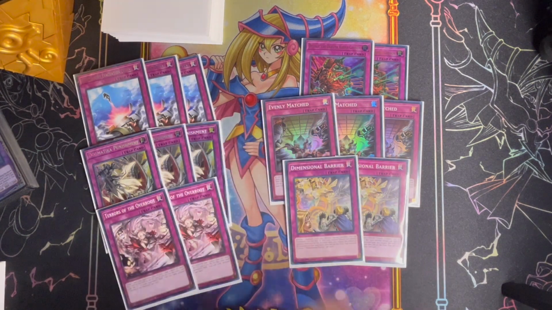Playing double copies of Dimensional Barrier. This card, especially with the diverse format that we have right now, shines, even with those diverse decks. More than half of the time those decks only stick to one summoning mechanic, or if they have multiple, you already know what summoning mechanic they kind of lean towards more.